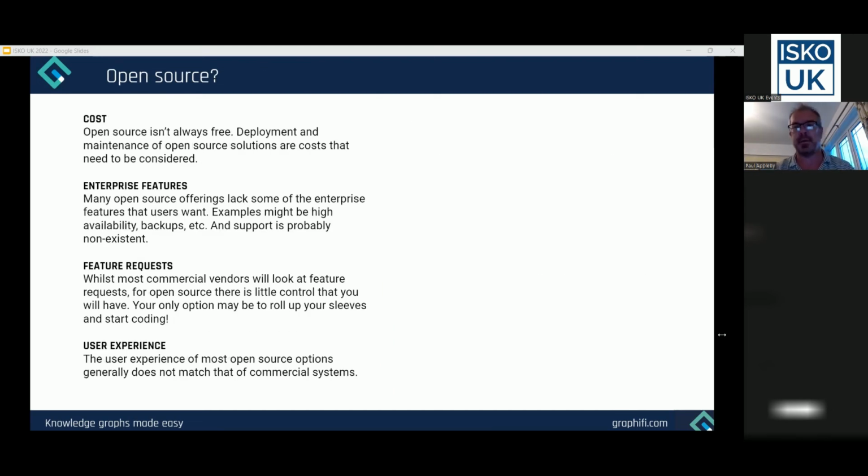And so obviously we get to the question of open source, because that's a kind of midway option. But it's rare actually that we hear potential customers considering it as an option. And I think that's probably because it's not always free when you consider other costs. Often there is a lack of enterprise features, and enhancements and modifications can be really difficult to get done. And then again, the UX is generally poor compared to most commercial systems. And as we mentioned earlier, in the ontology space, we're seeing demand for software that isn't Protégé.